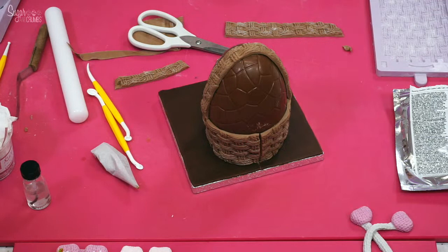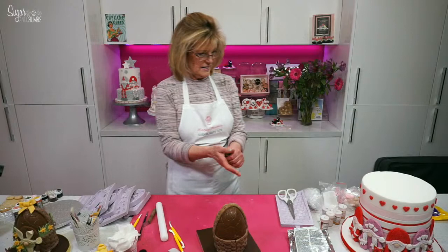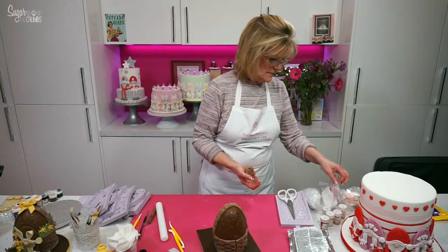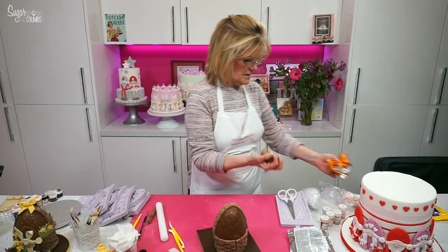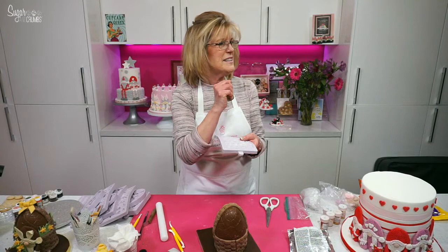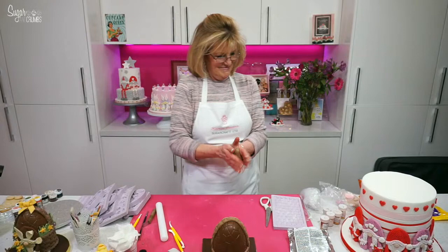Did you see what I did with your moulds the other week? I was using them for isomalt. They are lovely. I use loads of your moulds, Karen. I told everybody I had no problems with the moulds, but I haven't had permission from any of the companies that there are any guarantees. Yes, they will work, but only very high heat can damage them eventually. It dries out the edges, like on that basket weave with very fine edges, and might make them a little bit crusty, but that's after a lot of use. Exactly, so I did warn them that I've not had permission from Karen Davies or Katie Sue to say that they work with isomalt. But they worked beautifully for me.